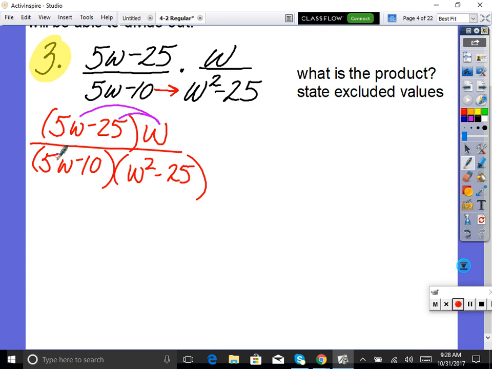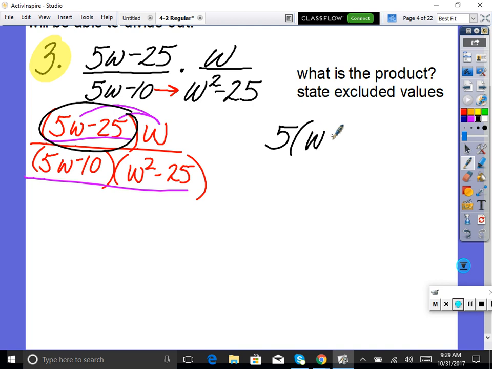Okay, so now you'd say that's my answer, but now I need to simplify my answer. How do we simplify? Well, that's what we just quizzed on. You factor the top, factor the bottom, divide out exact factors. So let's look in sections here. Let's factor this piece. What should I pull out? A 5. So then left is w minus 5. Am I right? So then we have times w still. So we have 5 times w minus 5 times w. Does everybody see where I got all that?